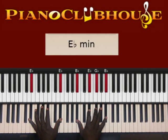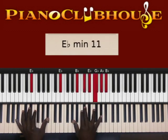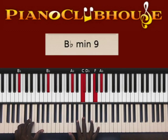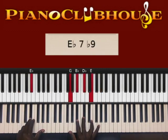All right, let's keep it moving. B flat in the left hand, right hand A flat, C, D flat, F, A flat. To this next chord, E flat in the left hand, right hand G, B flat, D flat, E.